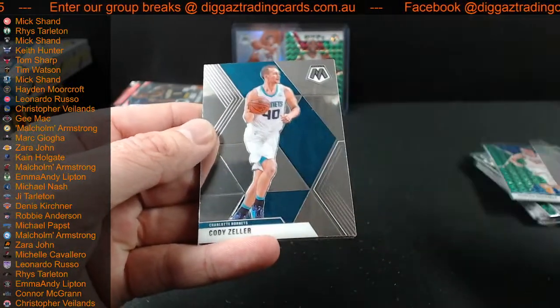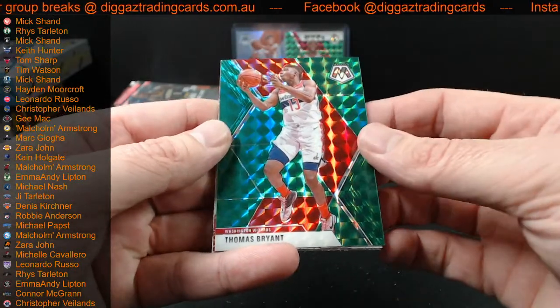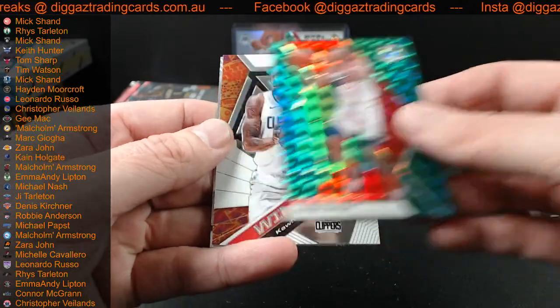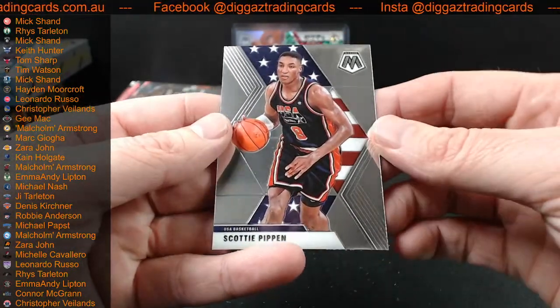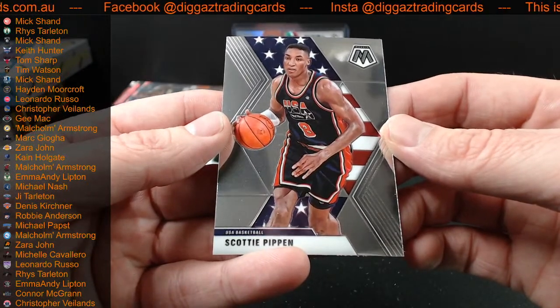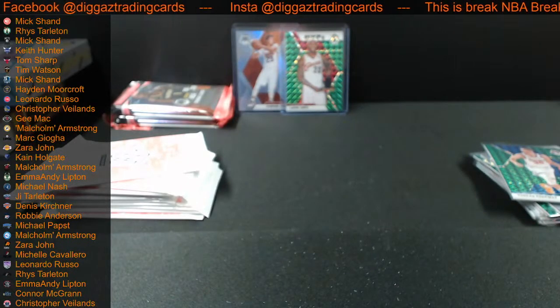Davis Bertrands. Daniel Theis. Cody Zeller. Thomas Bryant for the Wiz on the green. Kawhi Leonard, Will to Win. And Scottie Pippen on the USA. Not much doing there.